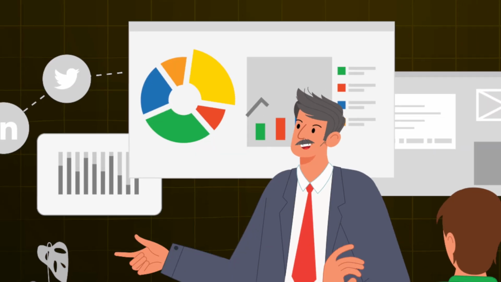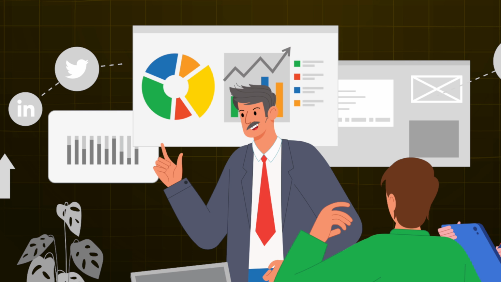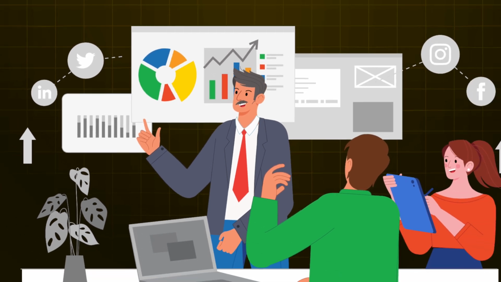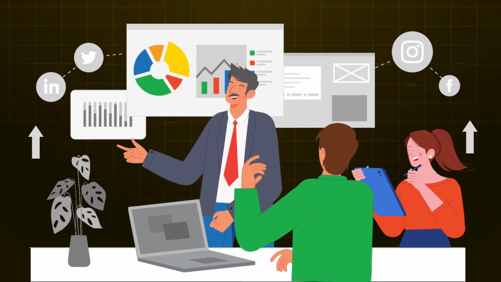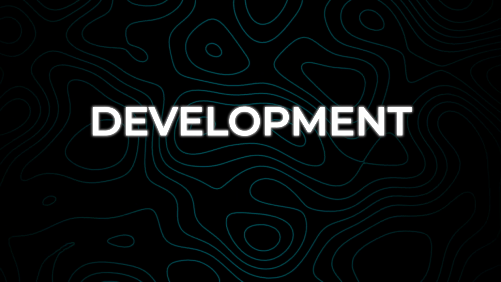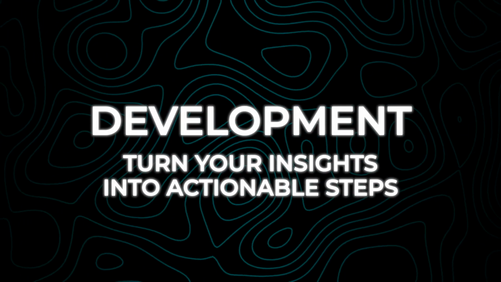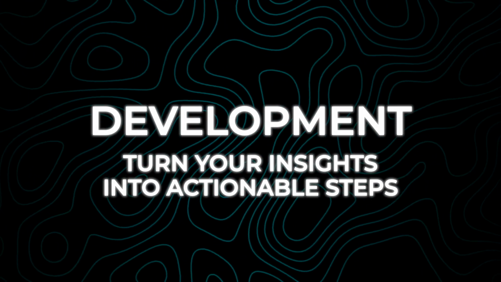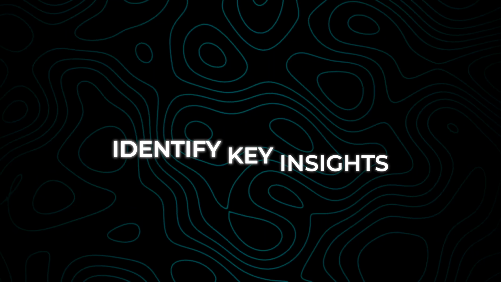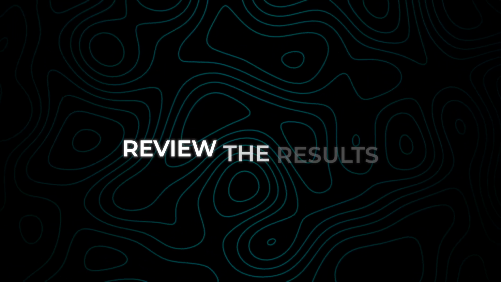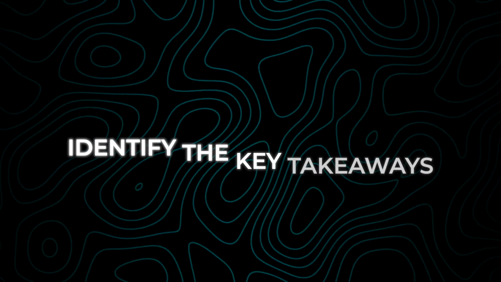And by leveraging the data you've analyzed, you can make informed decisions that drive better results and optimize your marketing efforts over time. So the first step in the development stage is to turn your insights into actionable steps. And here's how you can do that. So firstly, identify key insights. Review the results from your analysis and identify the key takeaways. What worked well, what didn't.